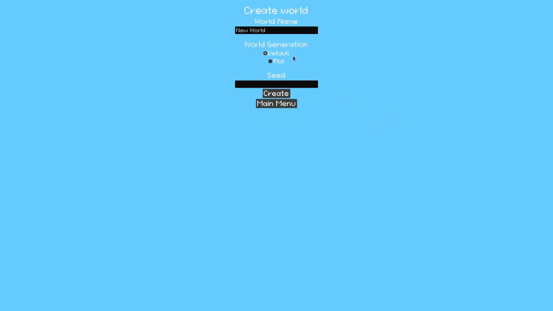So, here we have the create new world. We have two world generation types. We have default, which uses noise to generate the terrain, and, well, it's not very impressive at the moment. Hopefully, I can improve the world generation later. And then we have flat, which is just, you know, a flat world.